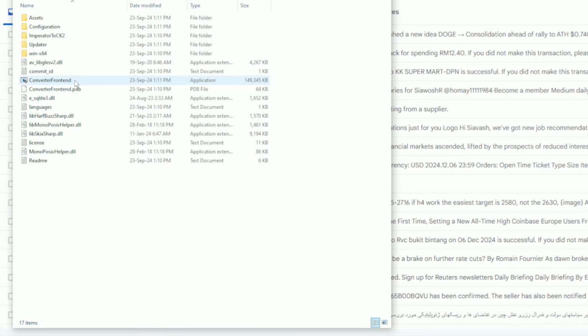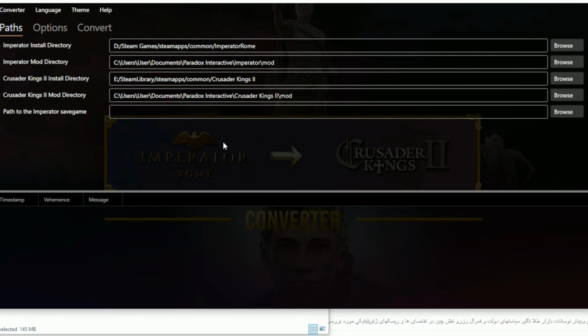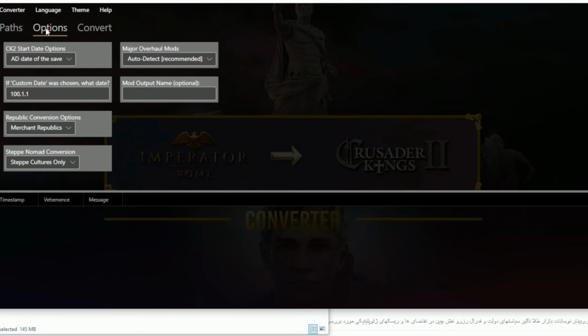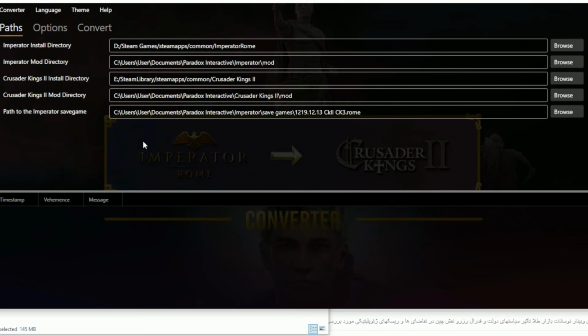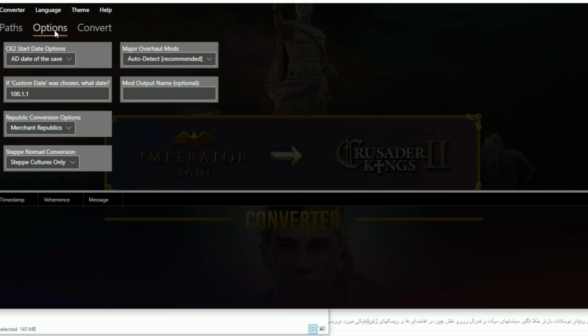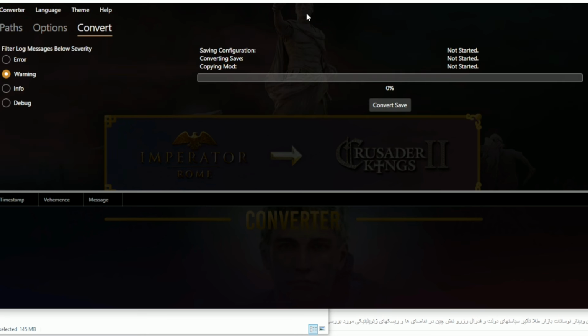So ROM to CK2 is here. We're going to use the converter front end, and this is the nice front end that we have. So we have options. First, we're going to find our save game here, CK2, CK3, and options here. This is going to be set at the date of the save, and we're going to convert it.